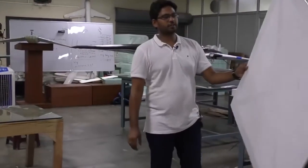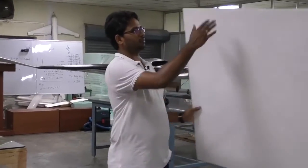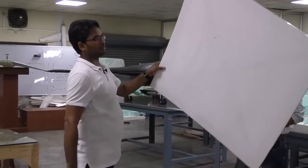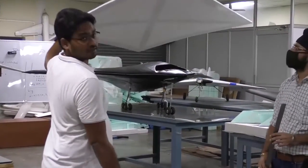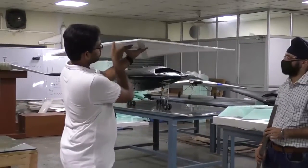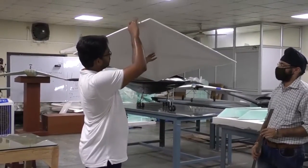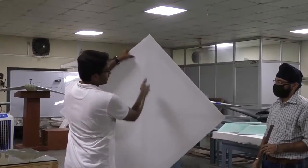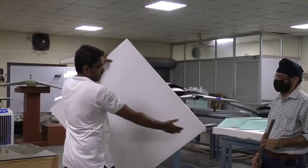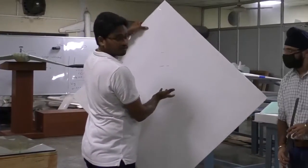So how should I make this fly? As soon as I look at this, I immediately imagine it like a kite, right? A diamond shape, a diamond wing. So can I imagine this as my wing? How many of you thought that I will turn it to this particular orientation? So I consider one of the diagonals as the root chord, and I have no tip chord here, so the taper ratio is 0.